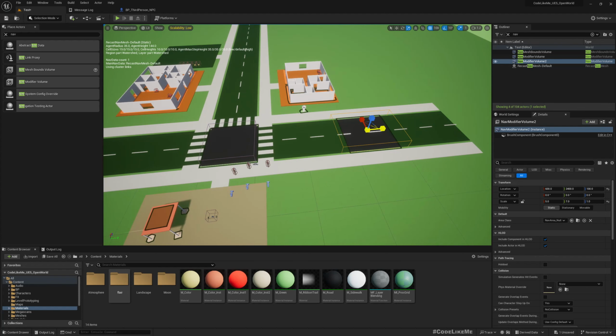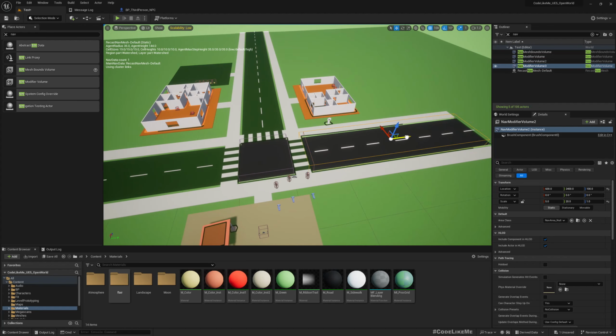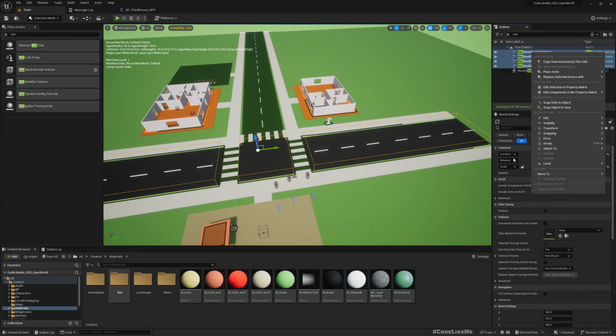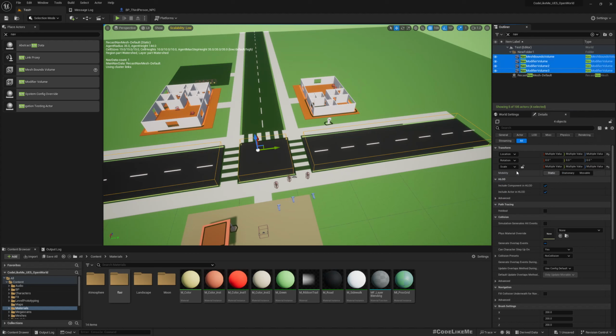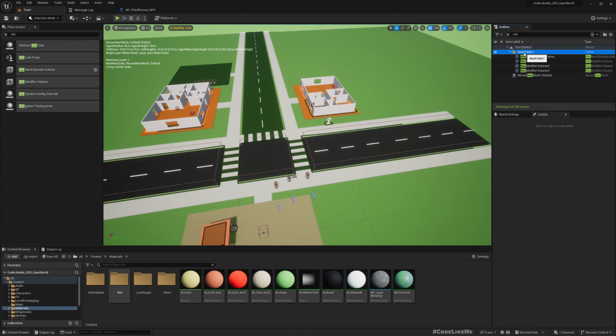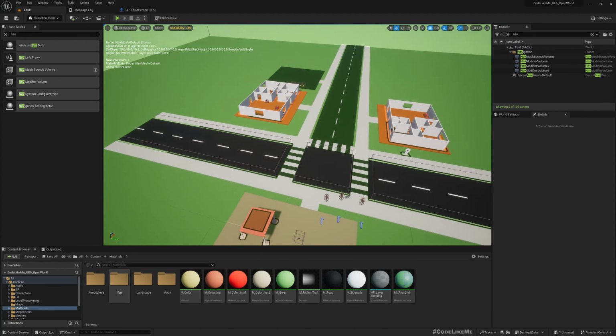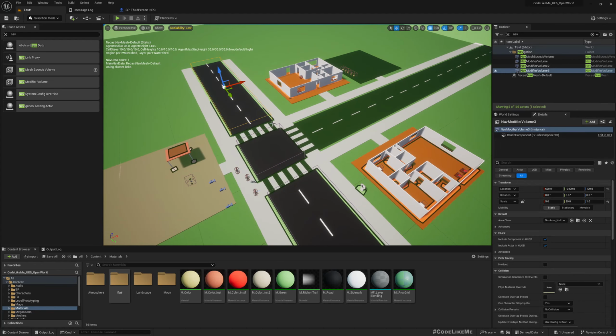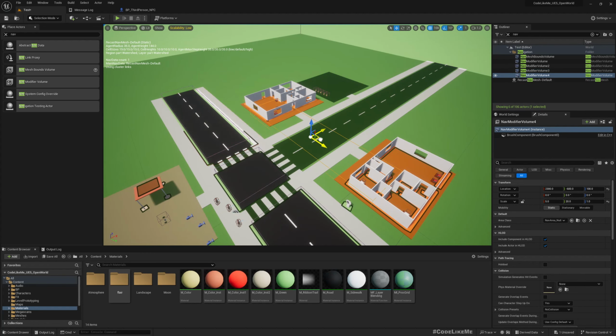And right, I'll move this to a new folder. I'll call it navigation. Now as you can see, in none of these areas nav mesh is generated. Let me duplicate this.